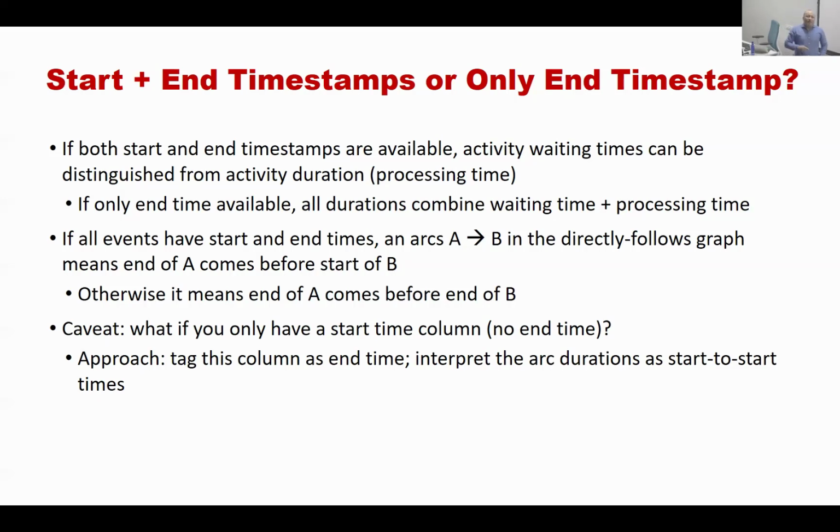One little issue sometimes is that you only know the start of a task, but not the end. That's actually quite equivalent to only knowing the end and not the start. Anyway, when we manipulate one single timestamp, it just means that we are treating every activity as instantaneous. It happened at one point in time. It doesn't really matter if that was the start timestamp or the end timestamp. You can make pretty much the same conclusions. You just have to reinterpret the process map differently.